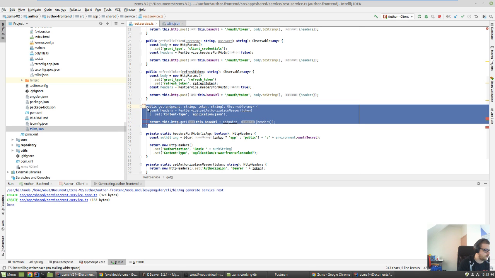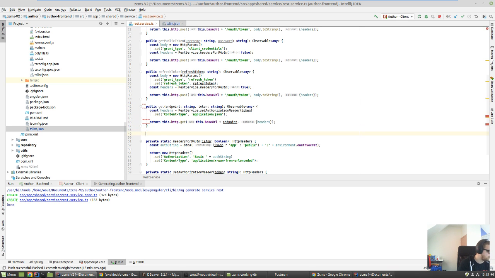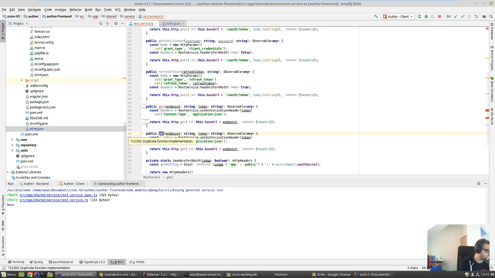So now we need to do it for all the rest of the methods as well. So we have a post, we will have data, which will be any, and then we have a token.